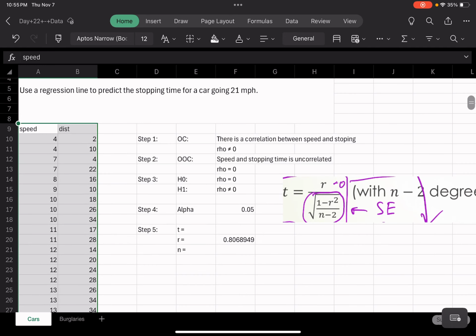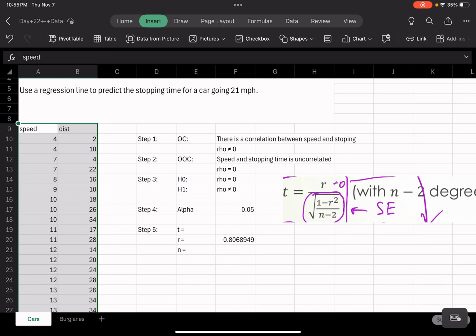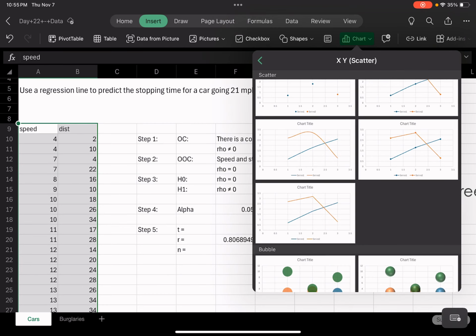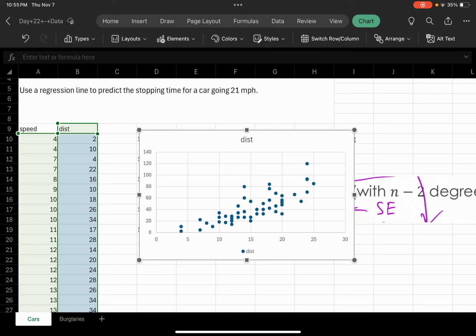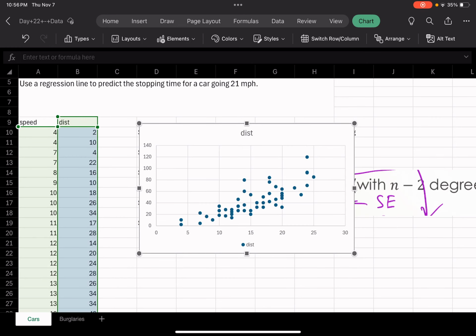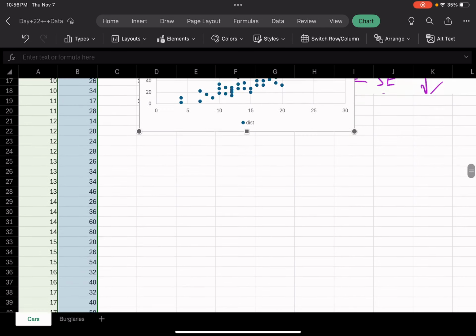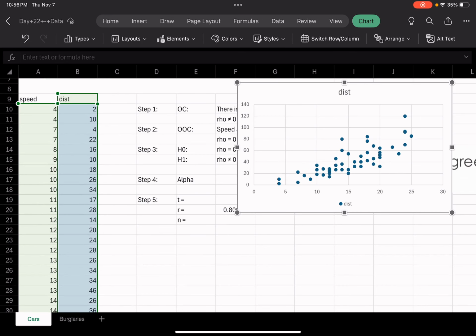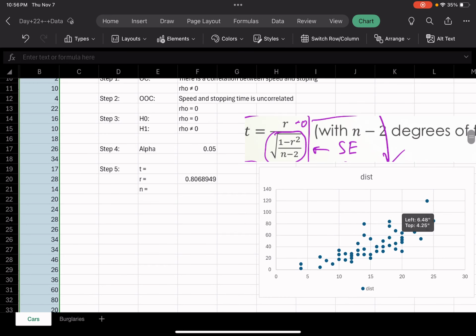Let me see if that's really what's going on here. I'm going to select the data and do a little plot. Go to insert, chart, scatter. Scatter plot. Okay, looks like it did the job. It looks like it's labeling my x-axis as distance, but the x-axis here is speed because it only goes from 1 to 25. It looks like there could be a linear correlation, and there aren't any outliers. So I'm going to leave that right there.